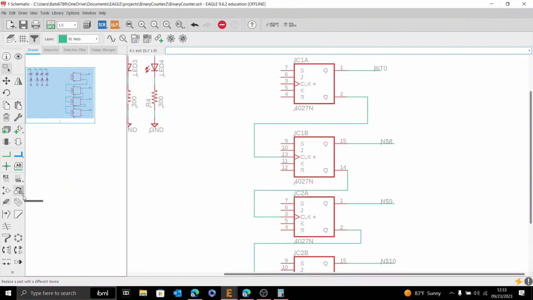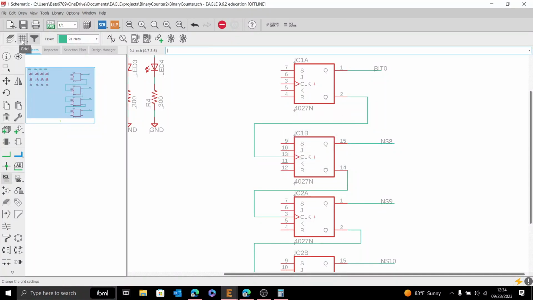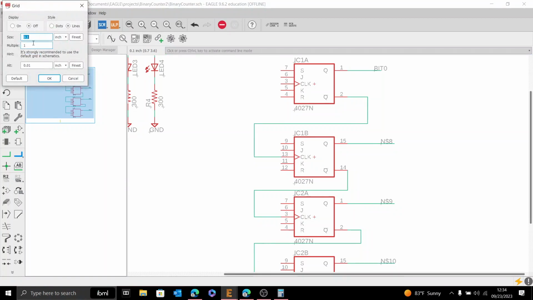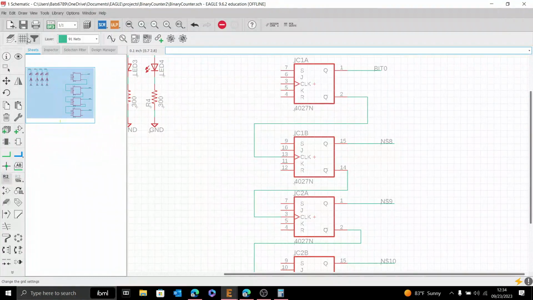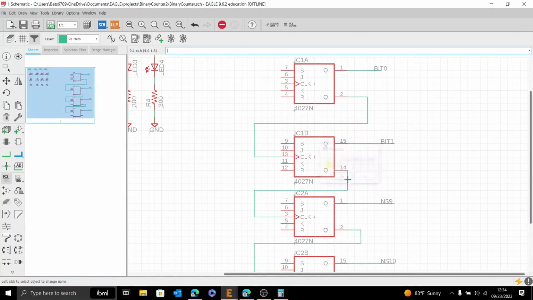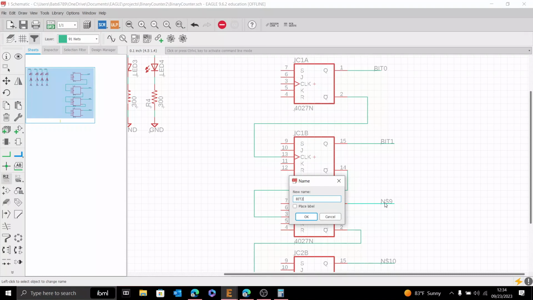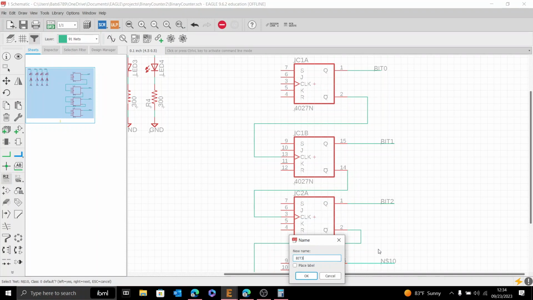Yes? So is there a grid or snap to grid, or are things just really good at laying this out? It's just skill. No, there is a hidden grid. As a matter of fact, if I recall correctly, we can come over here to this grid button, change its size, and actually display it. So as magical as that looks, there is a bit of assist going on there. So, bit 1, yes. Bit 2, and bit 3.